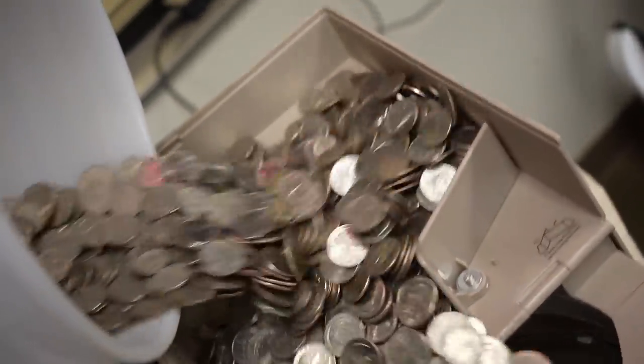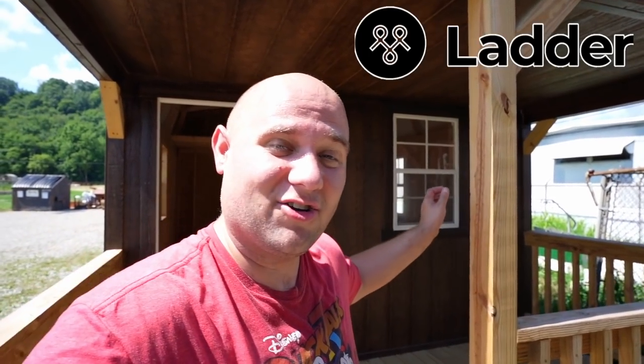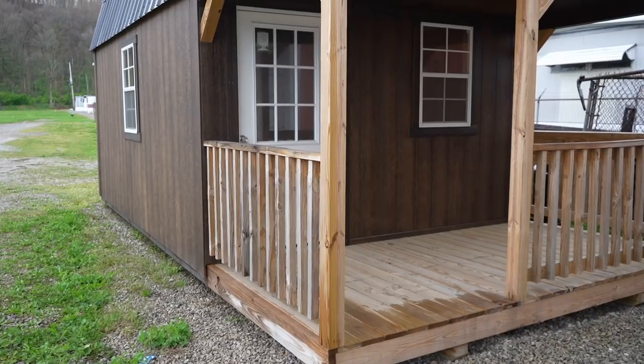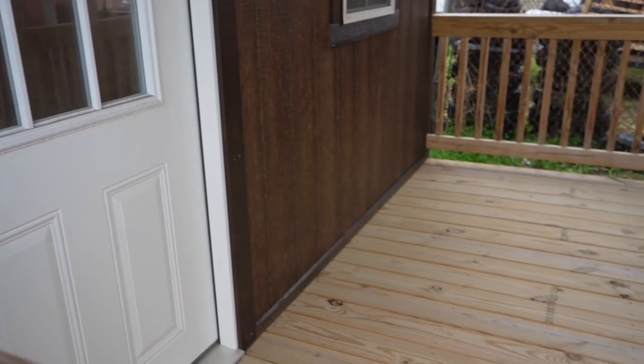This is a 12 by 22 cabin. We are finally doing it guys — we are building a tiny home rental vending machine. It's complicated, it's awesome. This is a 12 by 22 cabin that we are converting into a coin-operated tiny home. Isn't it gorgeous? Look at it in all its gloriousness. We bought this from a company that my nephew works for.